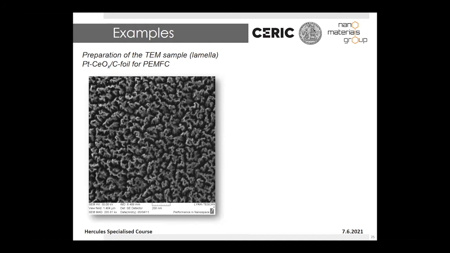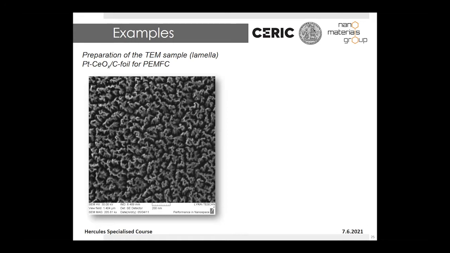But most of the time, we are working here on the preparation of TEM samples. As Cornelio said in the morning, creating a TEM sample is sometimes a bit tricky when you have thin layers. So you can use traditional methods, which most of the time means creating a sandwich. And this sandwich, you have to cut it, you have to polish it mechanically, then electrochemically, then polish it by ion beam.